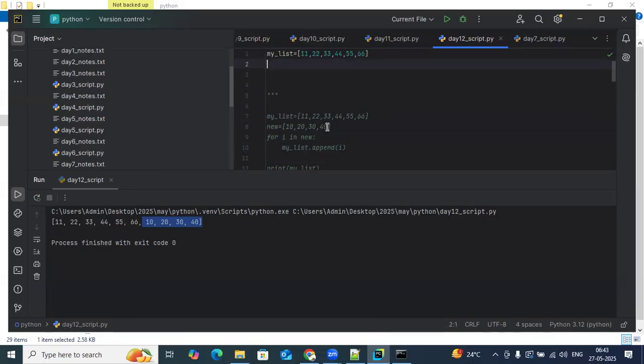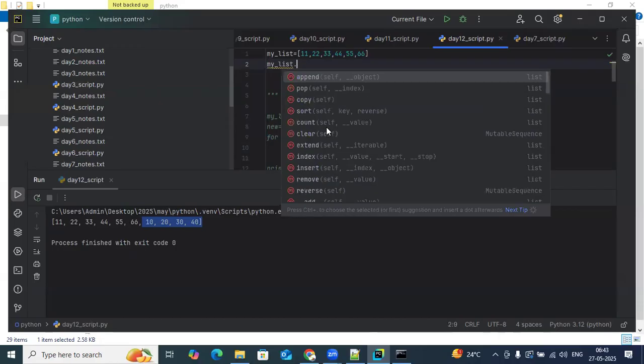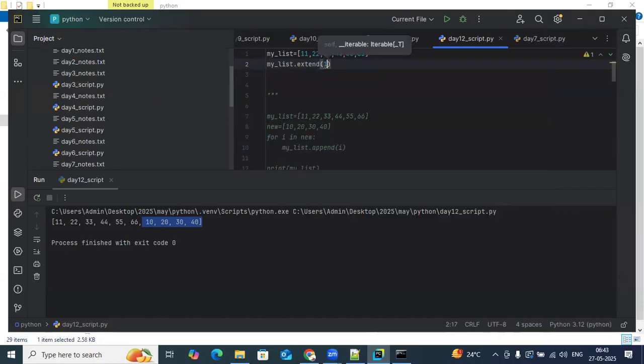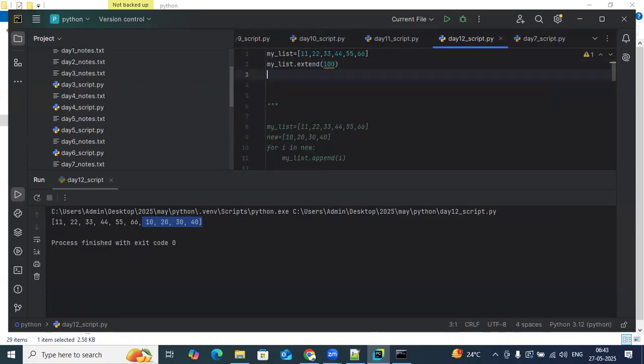Say for example, there is my list, and I'm trying to write my list dot extend of 100, and then print my list. Everyone tell me, what will be the output here? I'm using the extend method, extend of 100.